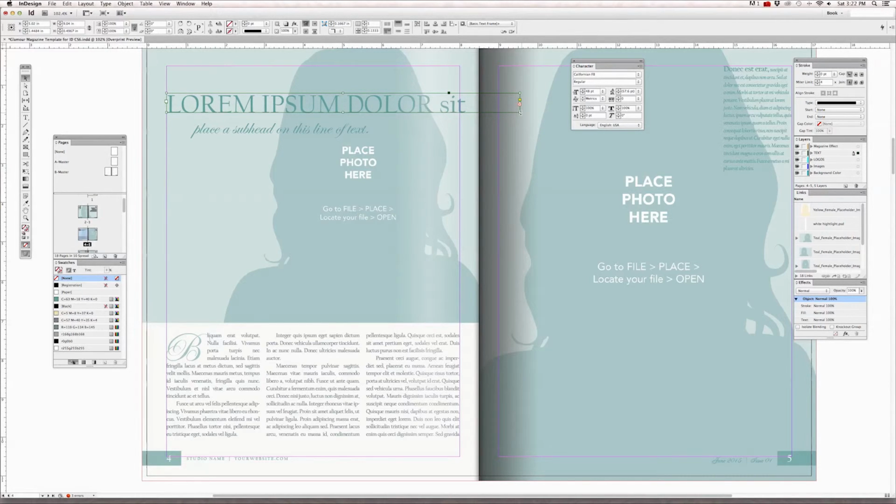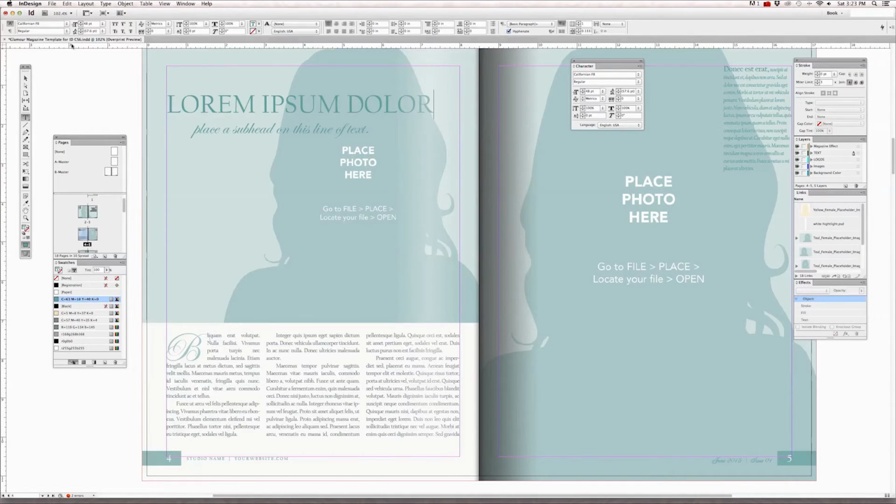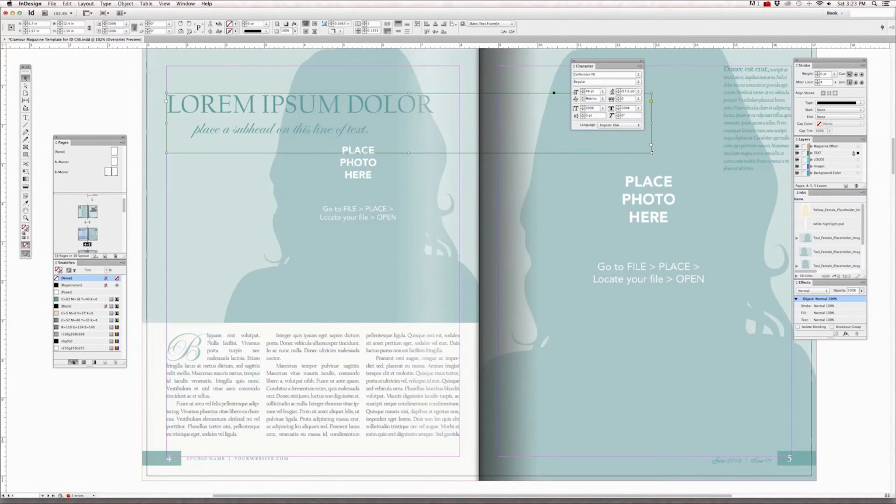And I don't need all of this headline here. I added too much for demonstration. So I'm just going to delete all of that and bring my text frame back in. There's a keyboard shortcut actually to reduce the size of your text frame so it wraps closer to the text. And that on a Mac is Option-Command-C. Just to keep it out of the way so it doesn't interfere with another text frame.